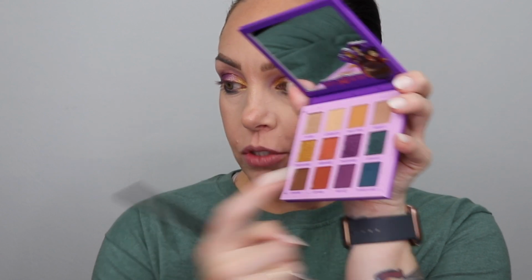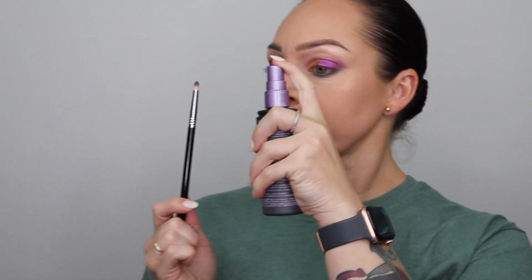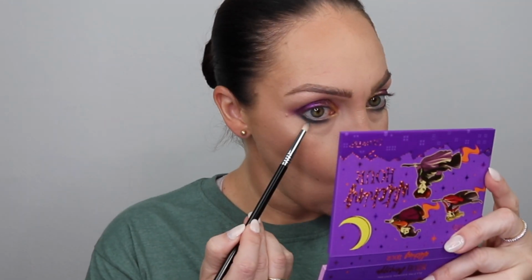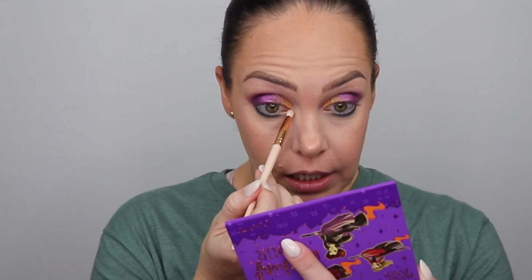Okay, and then on that same pencil brush, see if we can pick up some Circle of Salt. I really hope it picks up because it's really pretty. Ooh, that's pretty. But I think I need to dampen this a little bit. Ooh, that is pretty. It just needed to be dampened. It looks a bit dramatic, but I think once I put eyeliner and mascara on, it will kind of transform this look to something else. Now we're gonna go into 300 Years and pop that in.